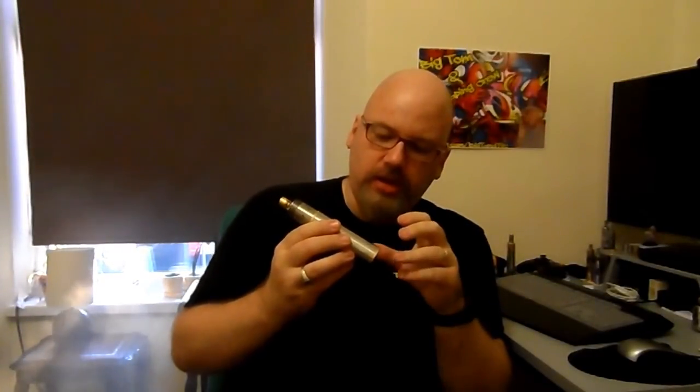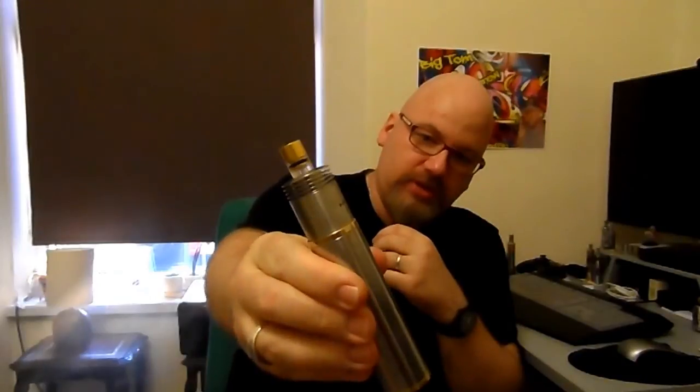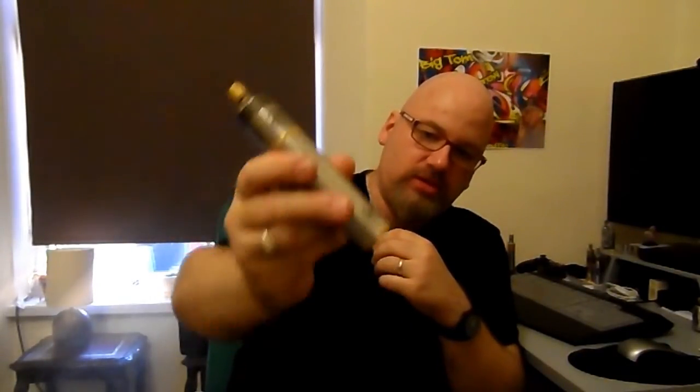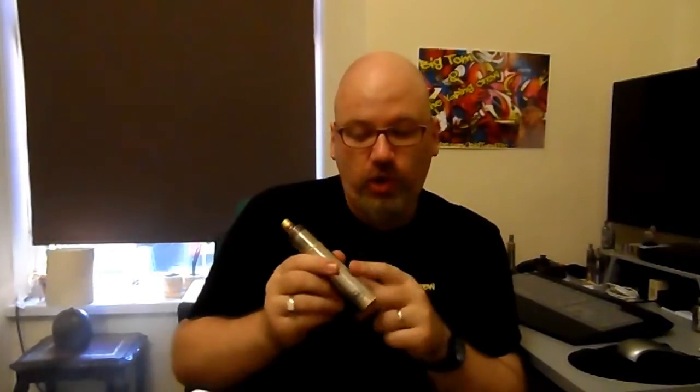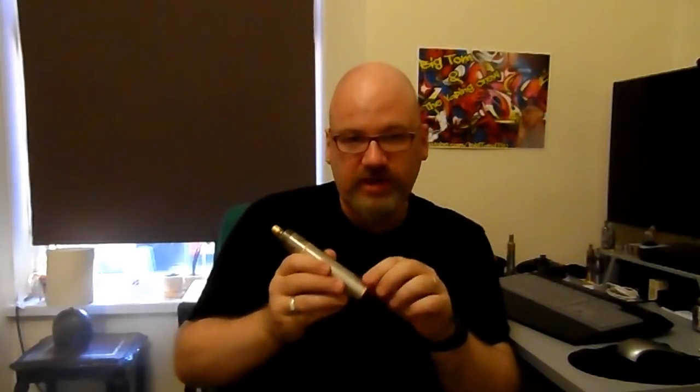Now that I've had the Mutant for almost a week, I'm liking it a lot. I've used it all week and haven't touched the Big Nasty or the Helmsman. Batteries last a long time on it. It looks great with that top cap and the brass accents — it's a really pretty-looking mod. I've had no issues with venting at all; you blow in the switch and it vents out fine. I've got a copper Mutant on order because I like this one so much. I'm hoping when it arrives it won't have the holes drilled in the M, and I'll compare the two side by side.